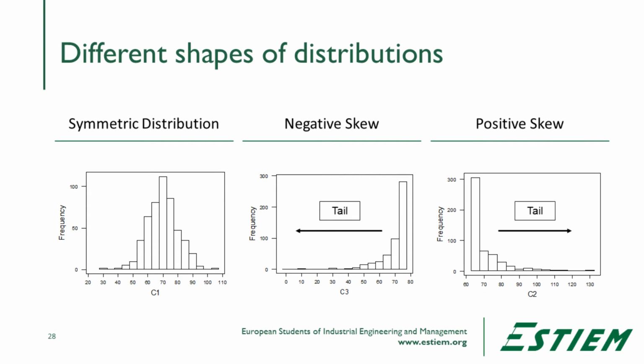A positive skew tail happens when we have the opposite. So for instance, we would like to have short cycle times. So long cycle time events are going on the tail to the right, and those would be the negative events. And so we can see when we take a look at the individual measures, we can understand goodness or badness of the measurement based on what that measure is and the expected performance we'd like to see it achieve.